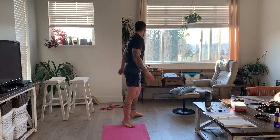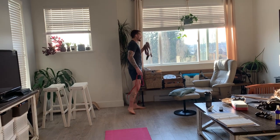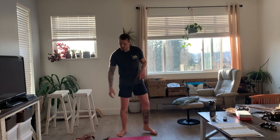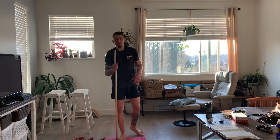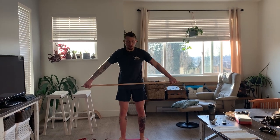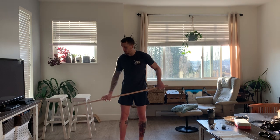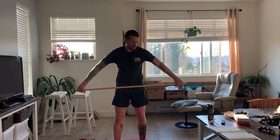And so guys, we can either grab a belt or rubber band. Another thing I want to show you guys you can use as well is a wooden mop handle, okay? So a lot of really good stretching we could do with this. Whichever one you're gonna use, I'll start with this one, just so we can see.